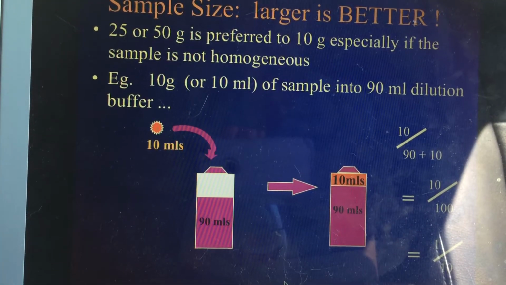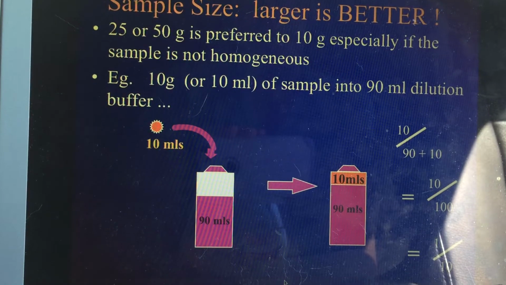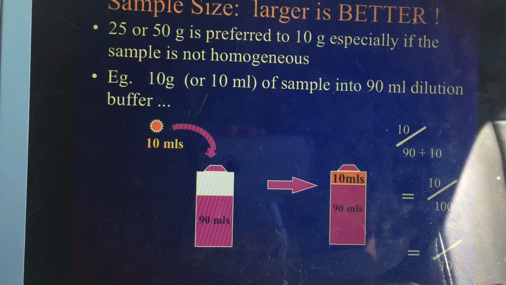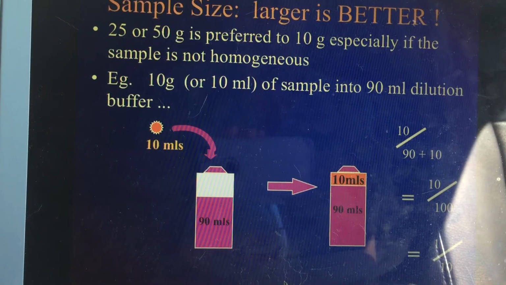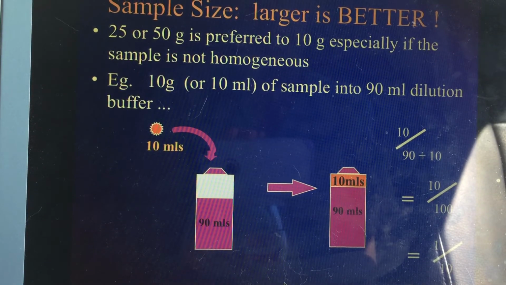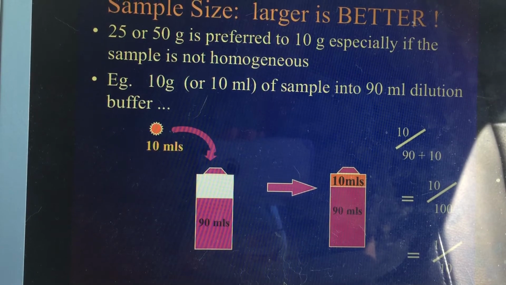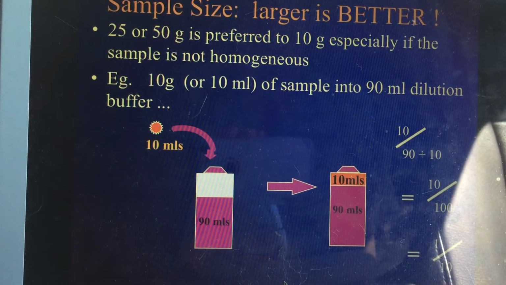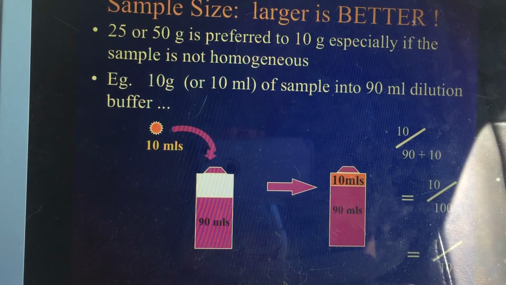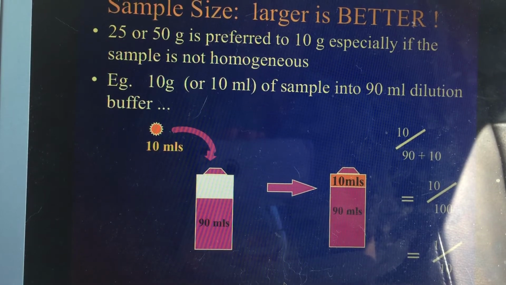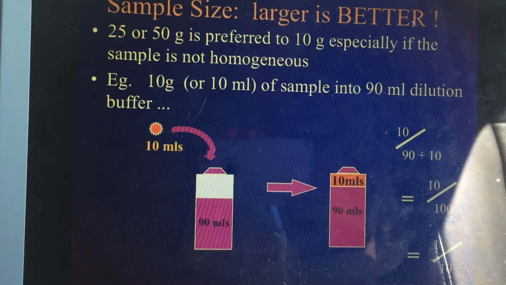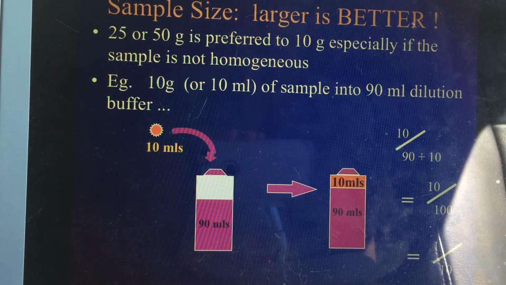Using larger sample sizes is actually a very common practice in the lab. 1 milliliter or 1 gram of sample is a small portion, and it can't always represent the entirety of the product that you're testing, a food or any other sample. So government methods commonly say to use 25 or even larger volumes, 25 grams of sample or more.